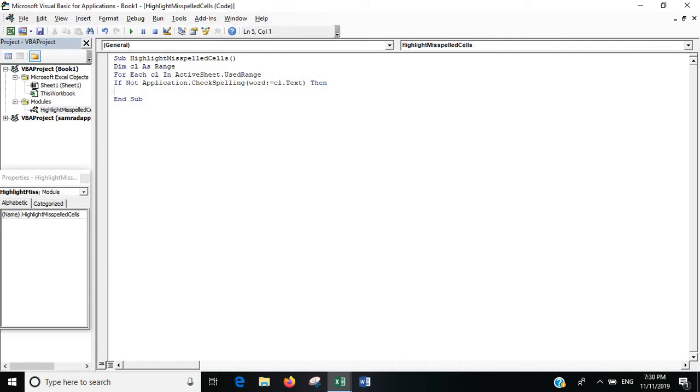So basically that's just using the spell check application to check that anything written in text format has the correct spelling.